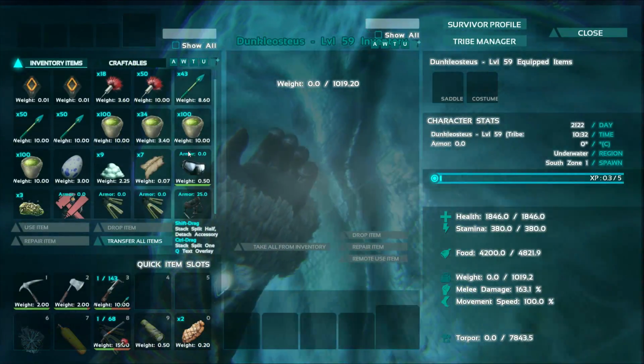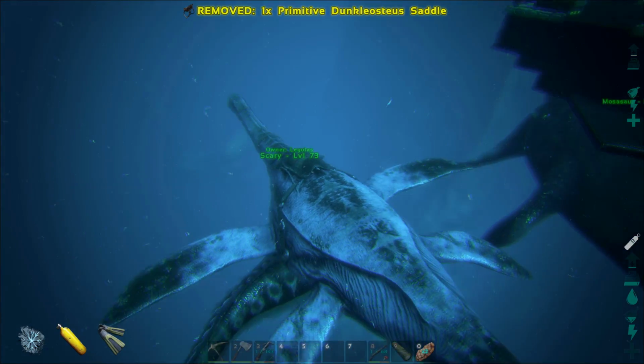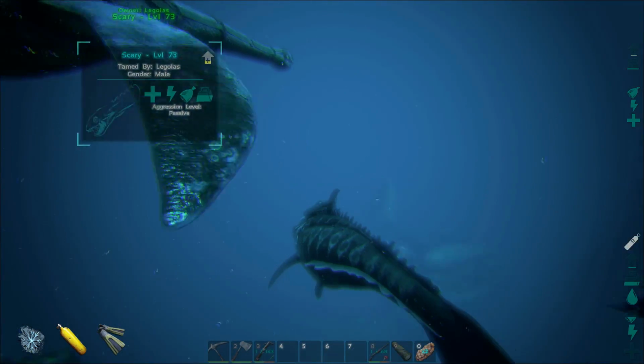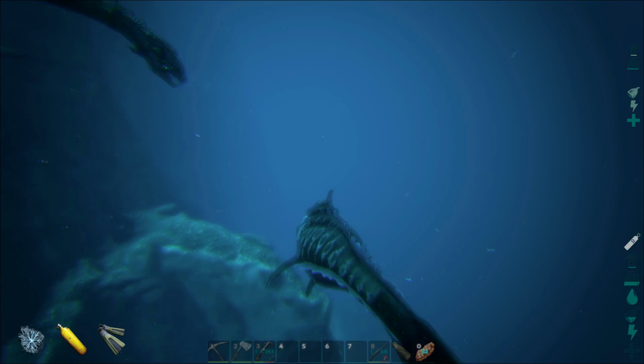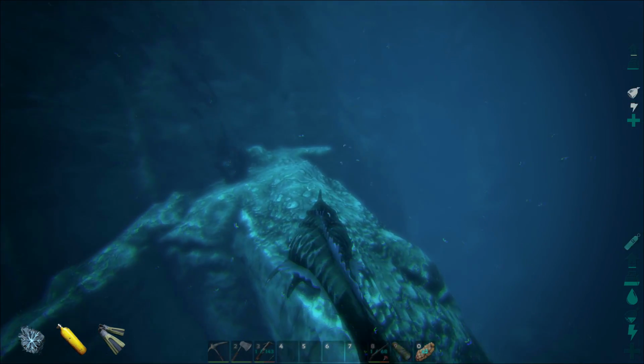Actually, I didn't have to use any prime, any meat, anything like that. So he tamed out at 59. So we got 19 levels, a perfect level 40 tame, which is nothing to brag about. But it is a pretty sweet dinosaur and a really cool one to add to our arsenal of water ones.